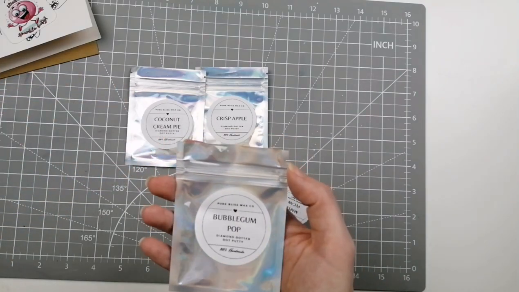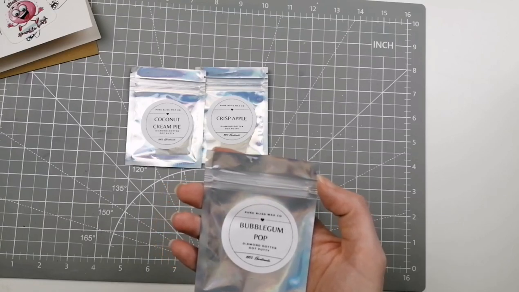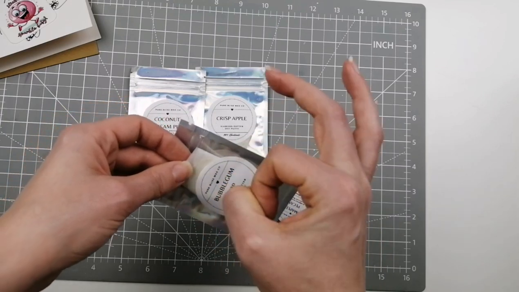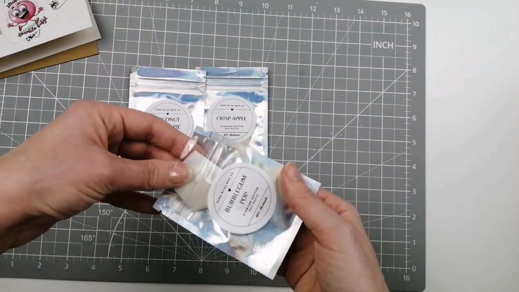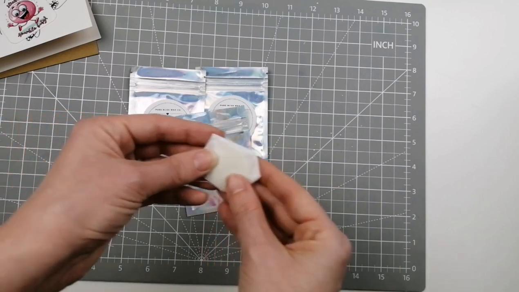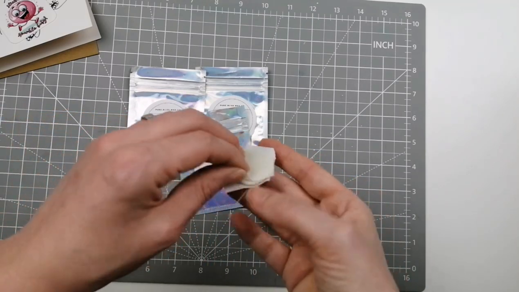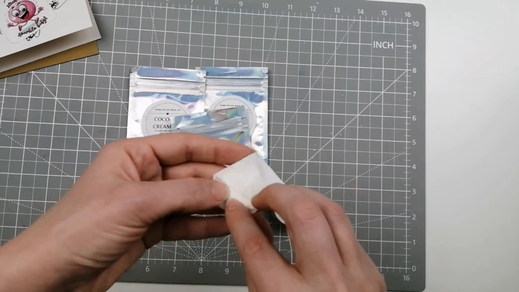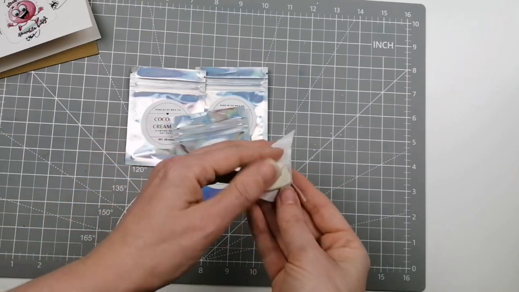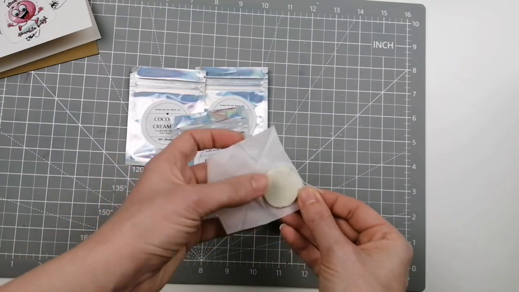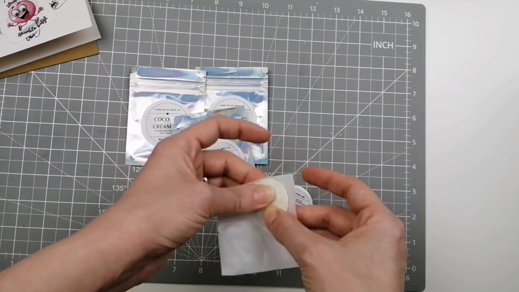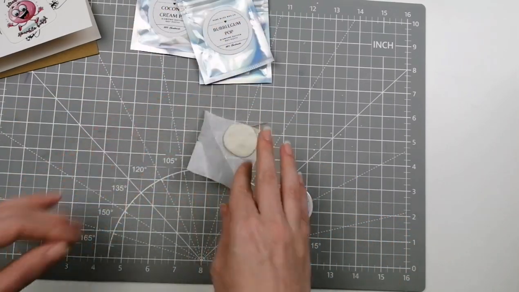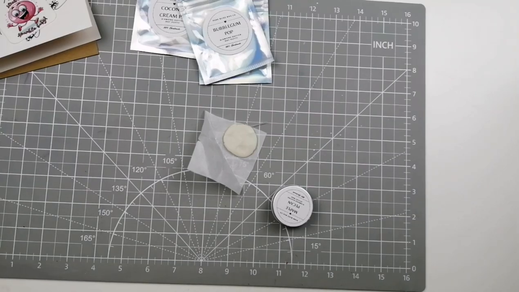Oh that is beautiful. Bubblegum pop, that actually smells like the old-fashioned kind of those little square pink bubblegums that you get. So when you open this up you'll put it, let's unfold this like a sensible person. Open it up and you have a little pad of putty there to go into your diamond painting pen and I will get myself a pen.